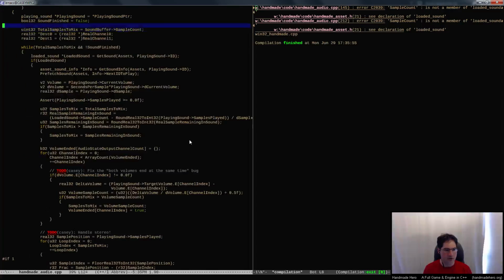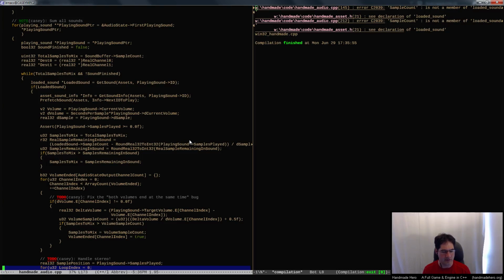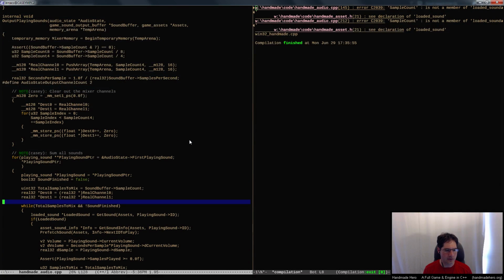Okay. So now that we know that the sample counts are always aligned to 8, we should be able to do just about everything in the math where everything is divided by 8, which is what I would like to be doing, so that everything is in these little 8 wide chunks. So let's see how we would do that. Total samples to mix, right? We're going to be using that sample count 8, that's how many we're starting with. We're assuming we're doing the whole buffer, right?